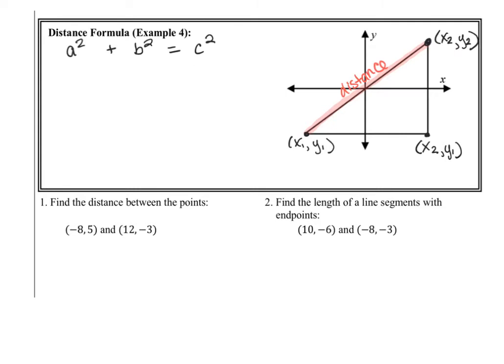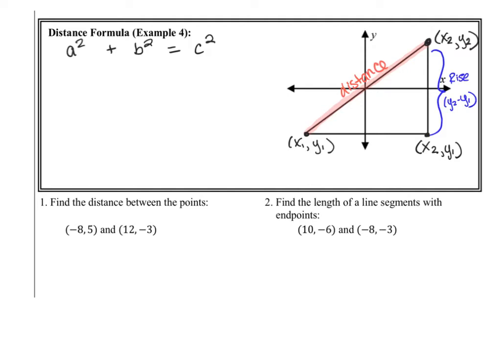Okay, so I'm still trying to find the length of this segment and the length of this segment, but I don't have any numbers. So if I wanted to find the distance from here to here, I'm going to be looking at the y values. If I subtract these y values, that will give me whatever this distance is. So I could do y2 minus y1. That should look familiar. That is the rise from your slope formula.